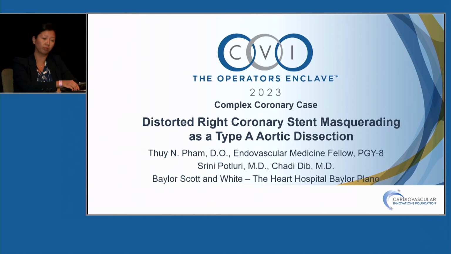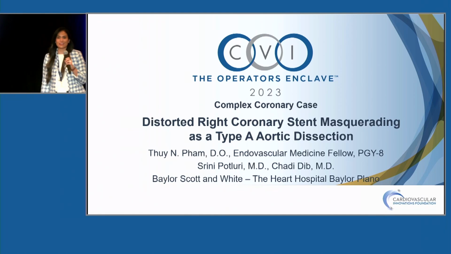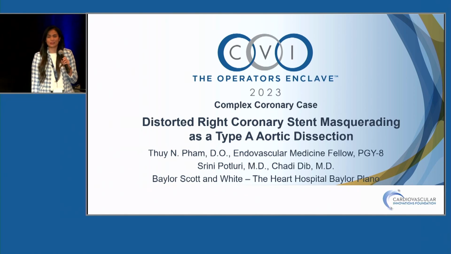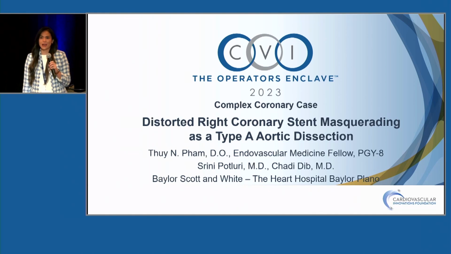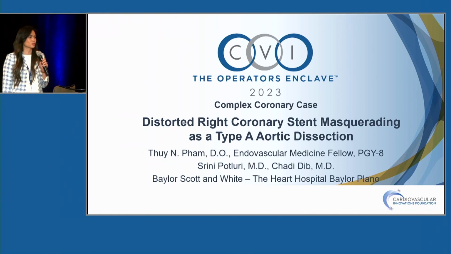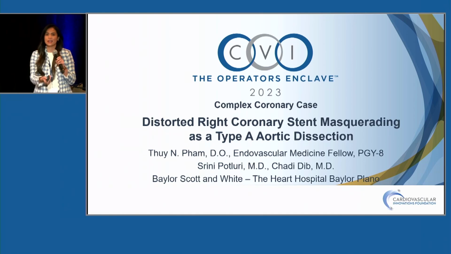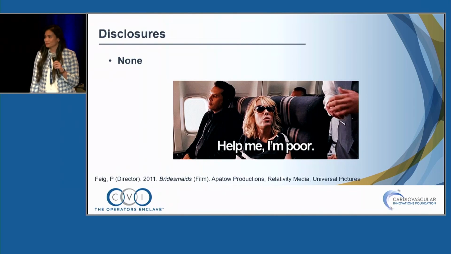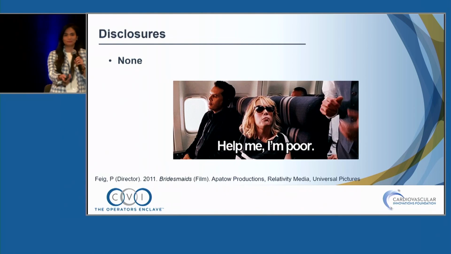Good afternoon, everyone. My name is Thuy Pham. I'm an endovascular fellow at Baylor Scott & White Heart Hospital Plano, where I did my interventional training as well. Happy to share with you our case today, a distorted right coronary stent masquerading as a type A aortic dissection. I have no disclosures to share.